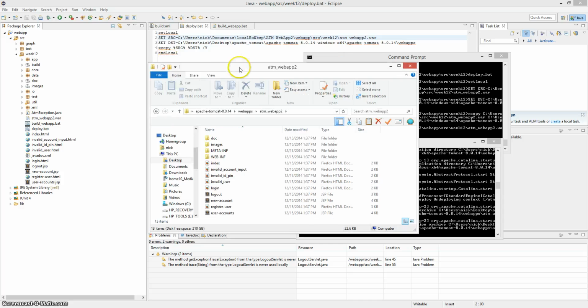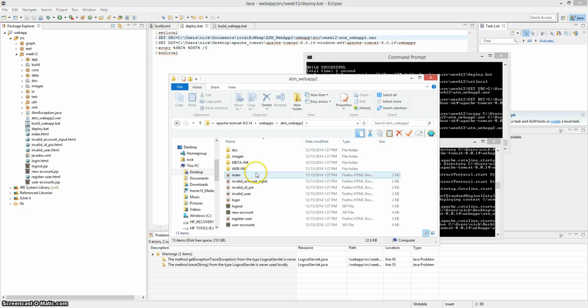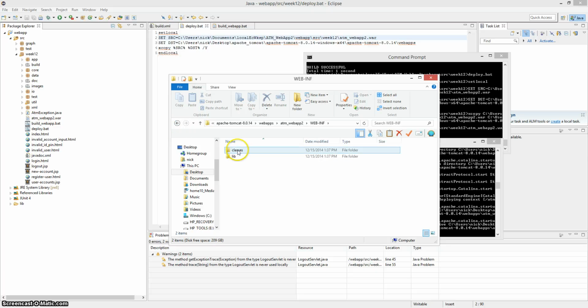And this is going to correspond to what we have set up in the build. So you can see that all the HTML and JSP files that we wanted are in there at the top level. It created the WEB-INF; META-INF gets created automatically. It created an images folder, and again this WEB-INF has the library stuff that we need, and it has all of our compiled classes, and these all correspond to what we have from our project.